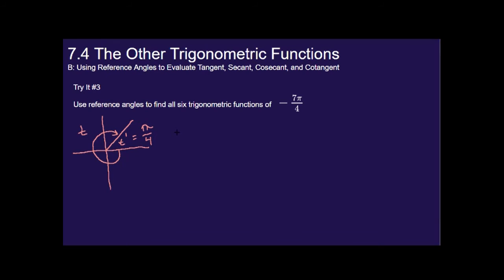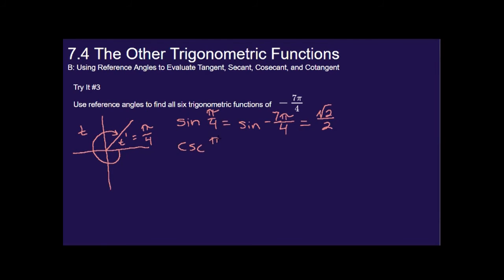So let's go ahead and write these out. We have the sine. Now last time I did the reference angle and then the actual angle. We're going to just do them all together. So we have the sine of pi over 4 is equal to the sine of negative 7 pi over 4, right? Because those are the same angle. The reference angle is the same as the terminal angle. We're just using the positive instead of the negative. And that is going to equal square root of 2 over 2.